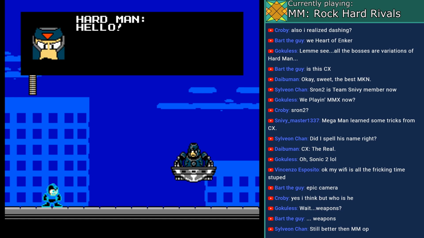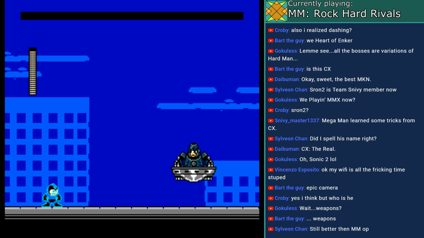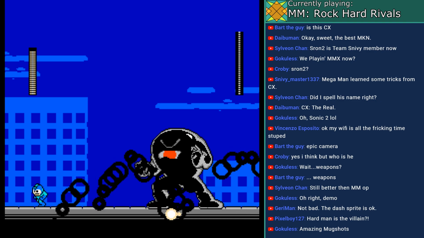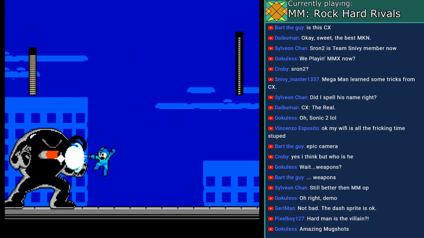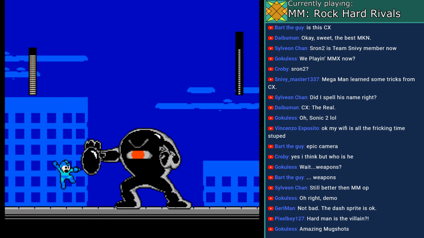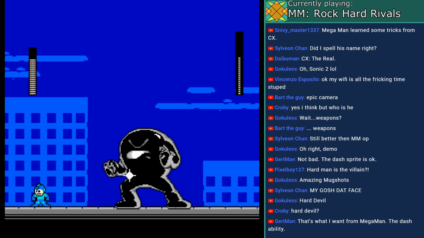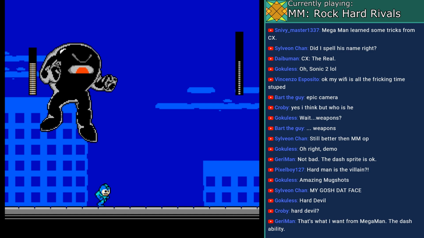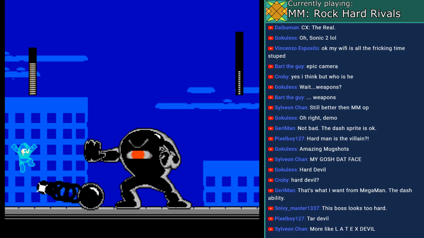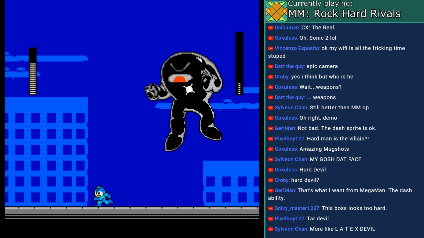Ah, there you are, Hardman. Oh, by the way, apparently according to the manual, or at least the online download page, this game's storyline is quite crazy. Oh no, Black Devil. This looks kind of out of place in the Mega Man Classic 8-bit style. Also, what's going on with the music? Still easier than CX. Much easier.